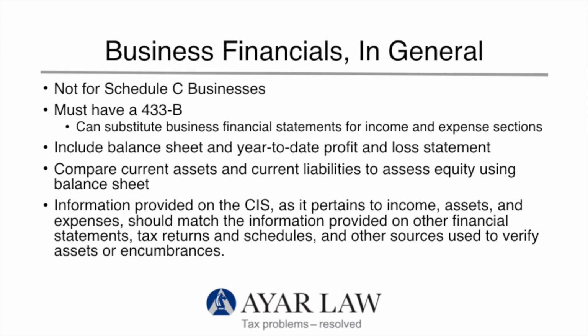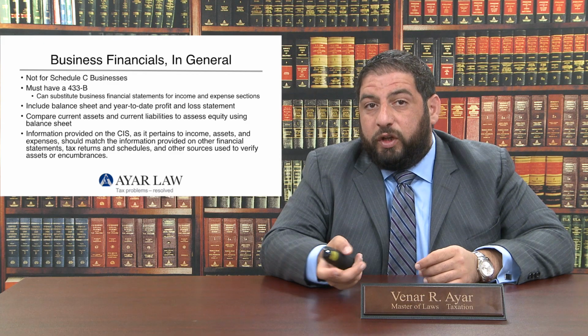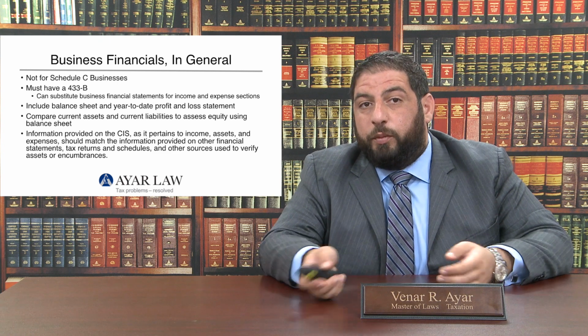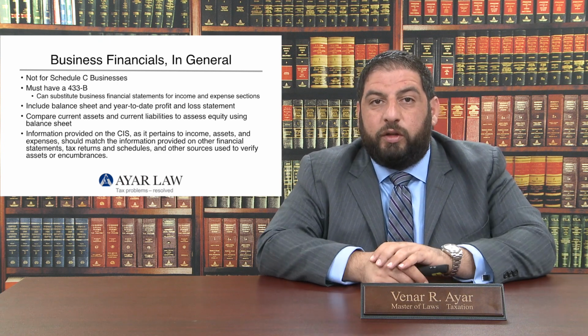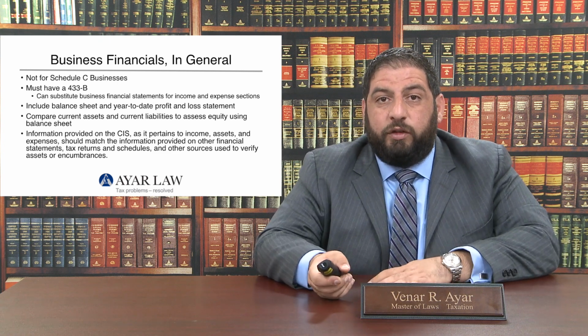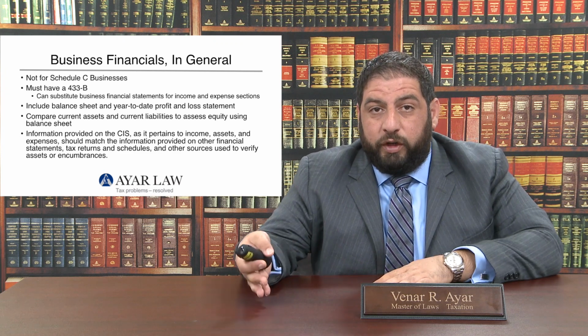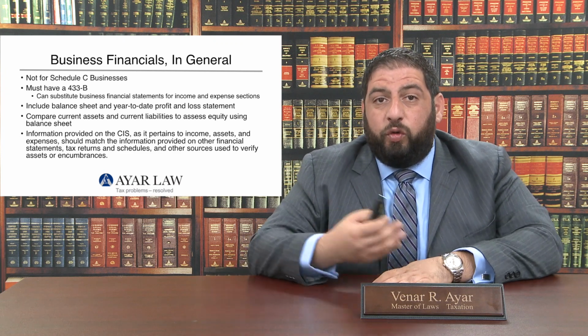The business forms are for businesses who owe taxes. Usually partnerships or S-corps who haven't paid their payroll tax. Could be for C-corps who owe income tax, or it could be for any tax or any penalty. It's when a business has a balance, or when there's an individual who has a balance who owns a business and we need to value the business. The IRS will use a 433B form.